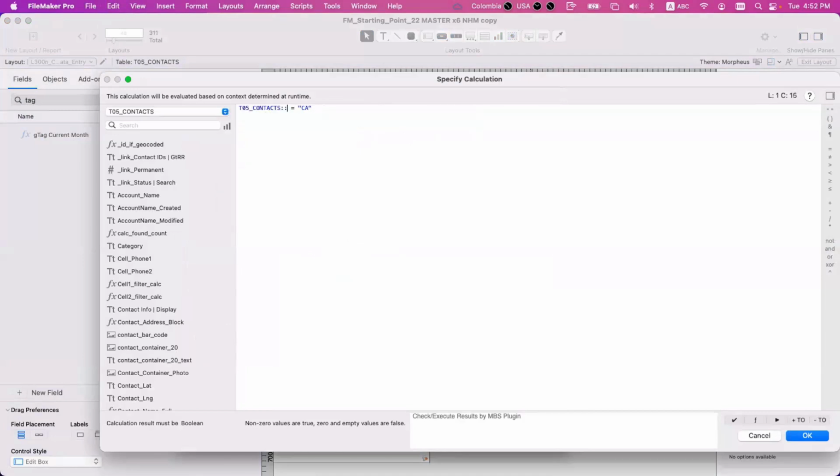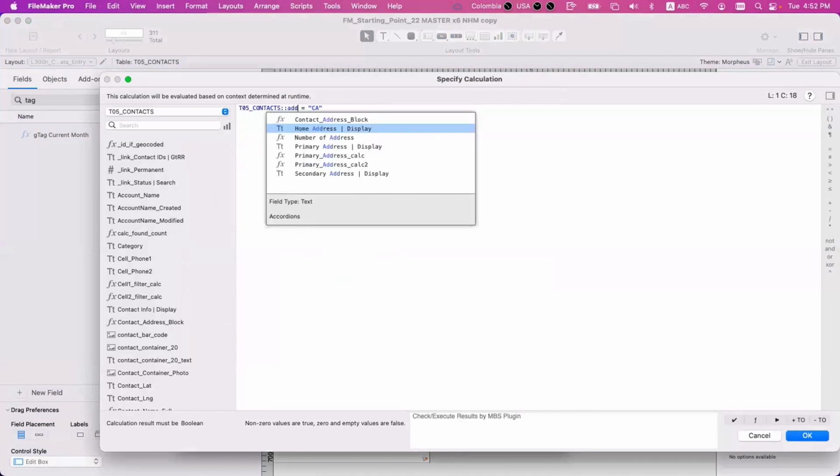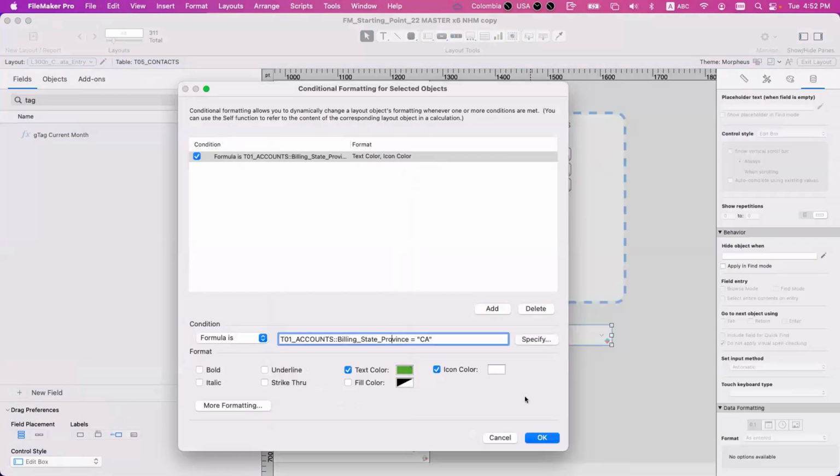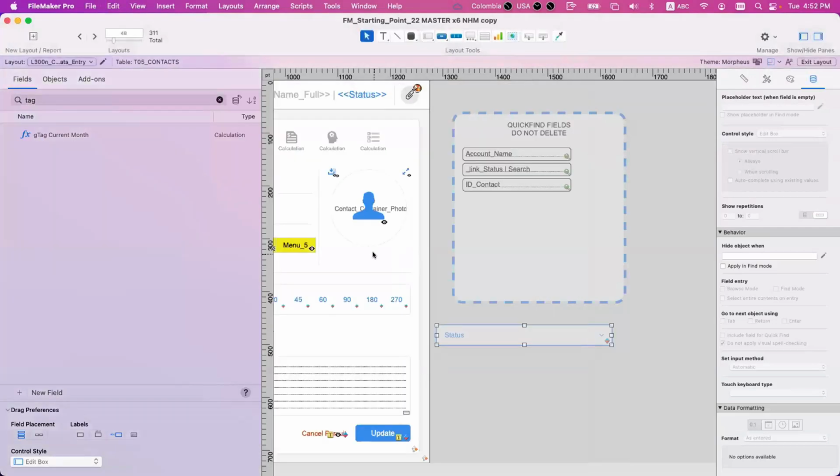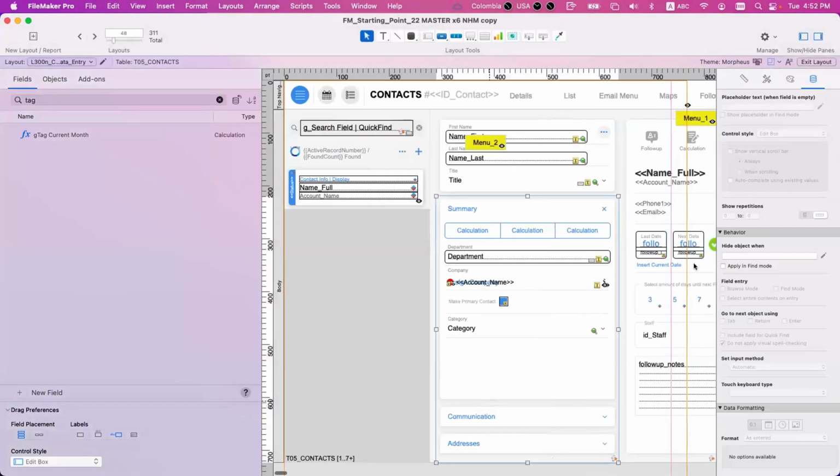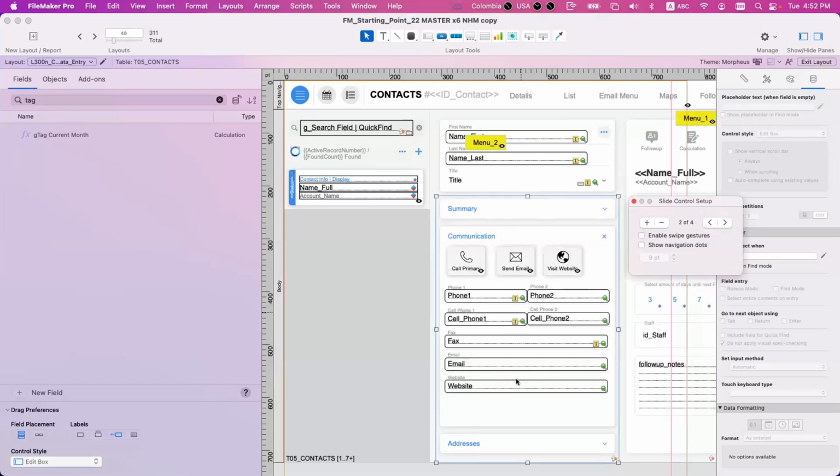So I can say address, primary address, states. Do I have states? I don't have any in contact. I don't have any address here.